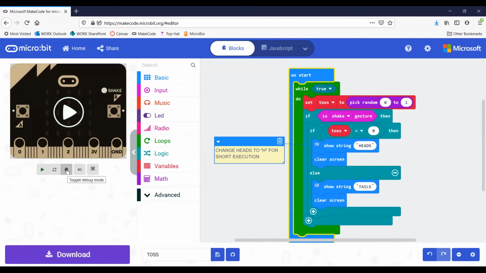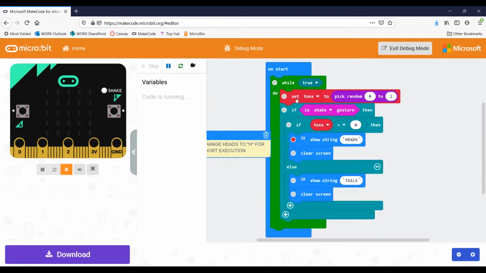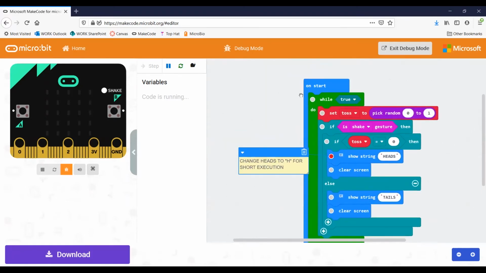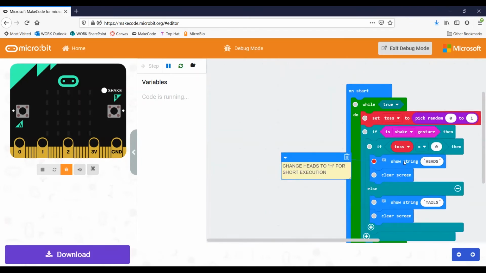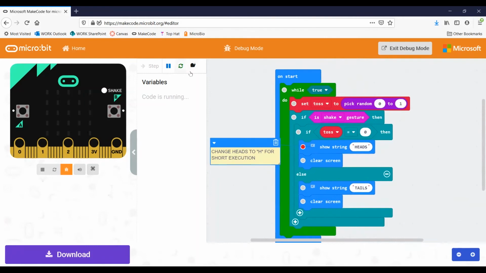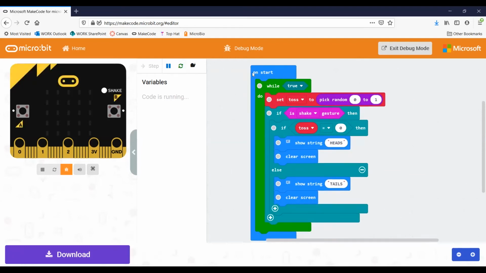So here we have the bug. When I click on it, notice how the top bar is automatically orange and in big letters right here says debug mode. All the blocks to add to your program have been removed, right? So here we can click this, but it's not going to be taken apart. If I try to remove the show string, I can't, right? So I'm going to reset everything. I'm going to move this. I'm going to actually hide it so it's not in the way, and reset everything.